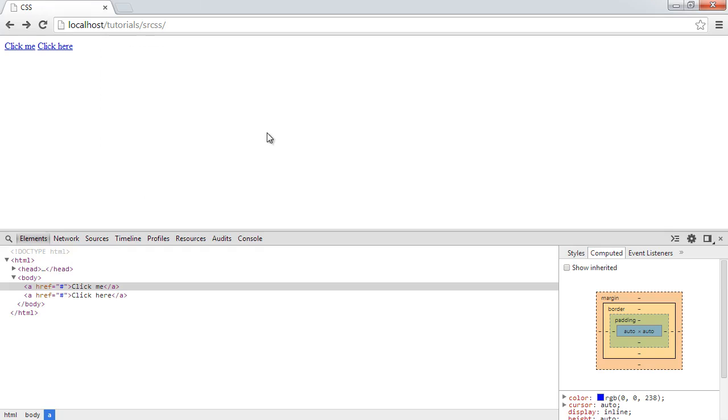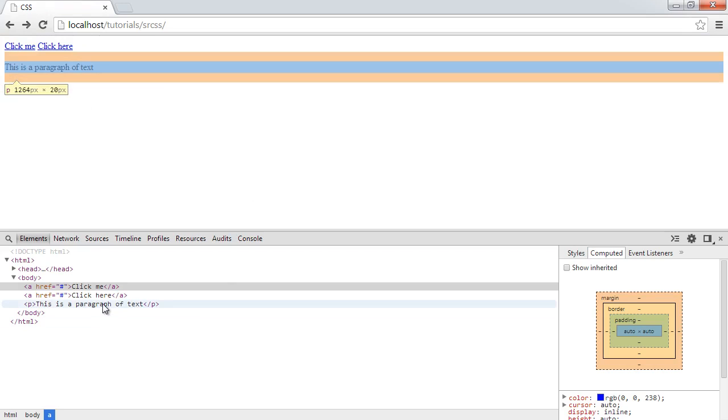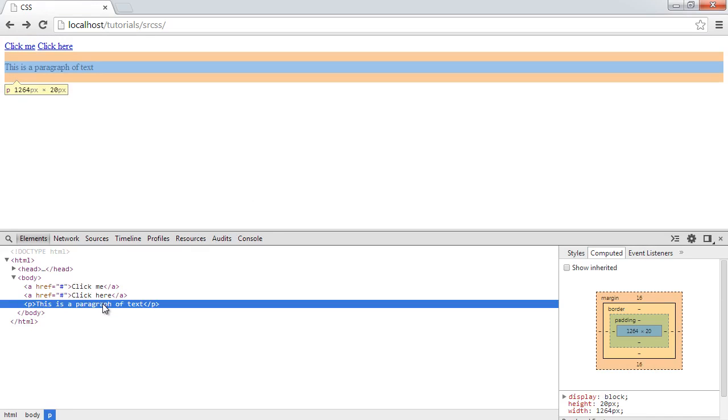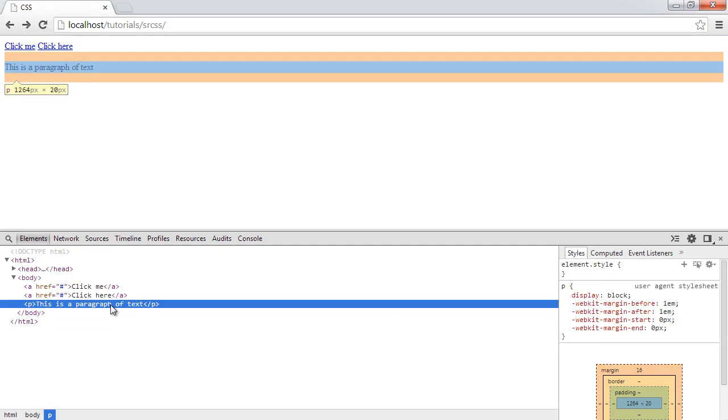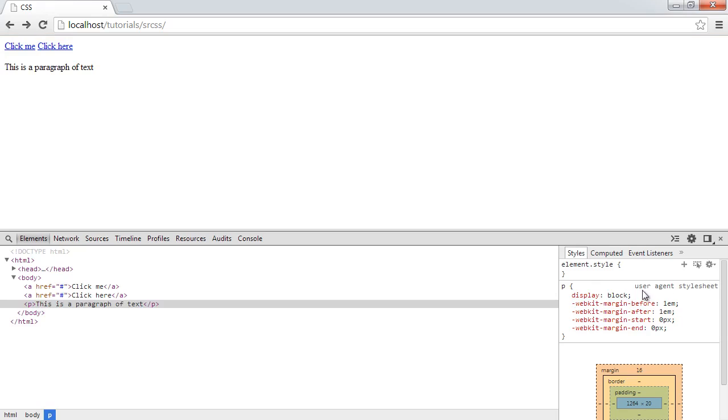So let's go ahead and refresh and take a look at this. Now you can quite obviously see that this has come down and it's not sitting on the same line as them anchors we created earlier. If we look at this, we can already see by the orange and the blue that this is sitting on a new line. Now the orange outside represents basically the margin, and the blue area represents the area of the actual element. And because this stretches the entire width of the page, we know that it's a display block. We can already see from the user agent style sheet that it's a display block type.